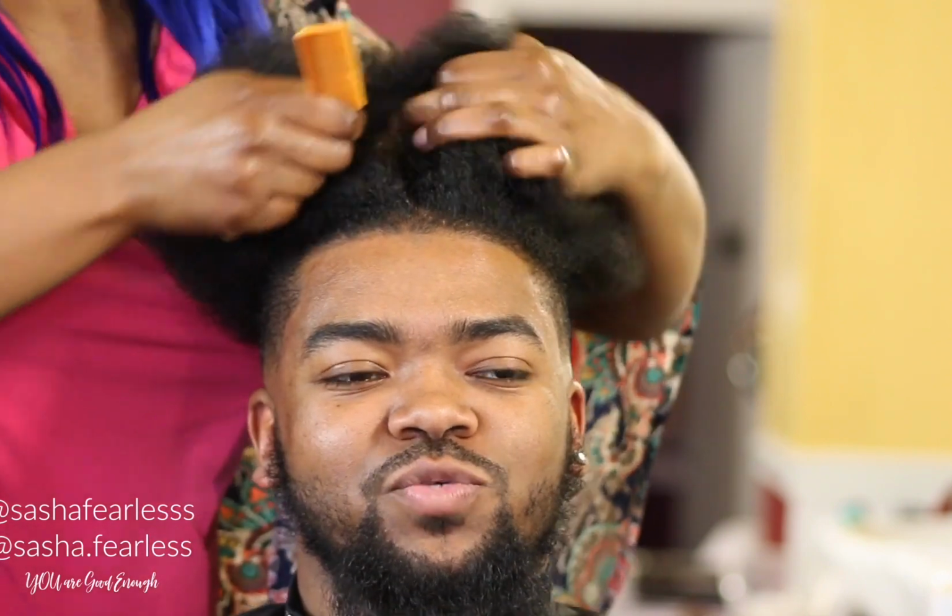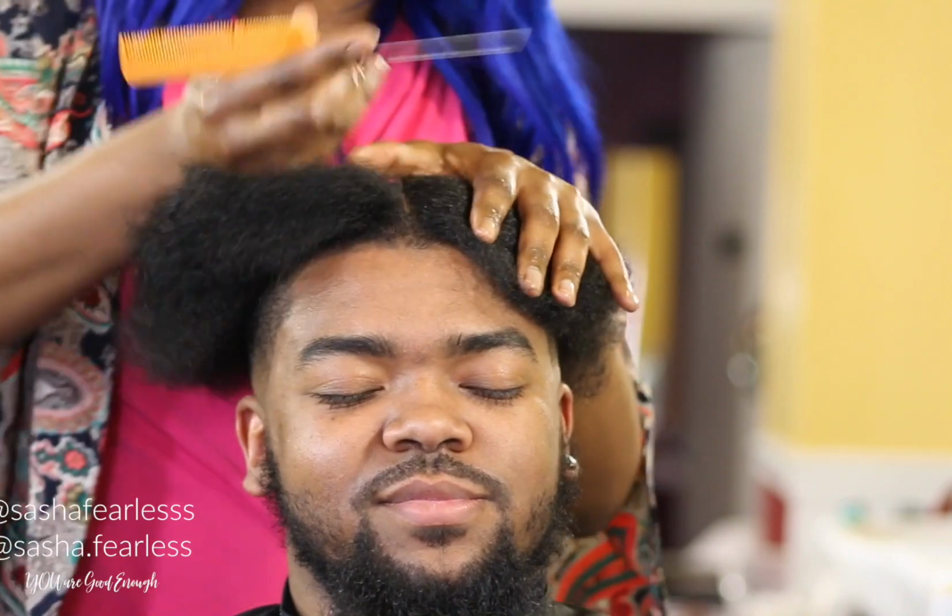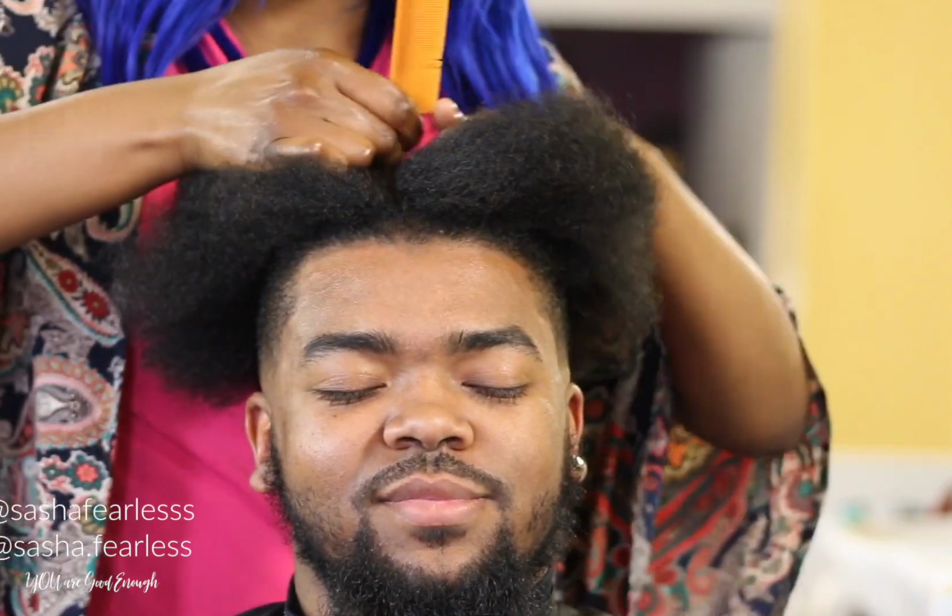In today's video, I'm going to show you how I do 2 cornrows on a high top. So my client right here, his hair has been previously washed, deep conditioned, and blow dried. So this is where we're at right now. I'm just going to make a part from around the middle of the nose to the back of the head.